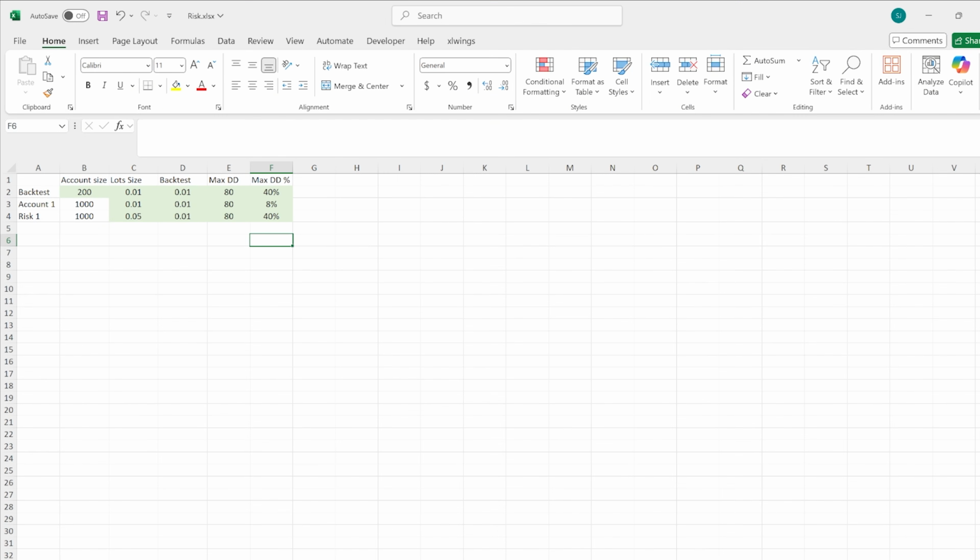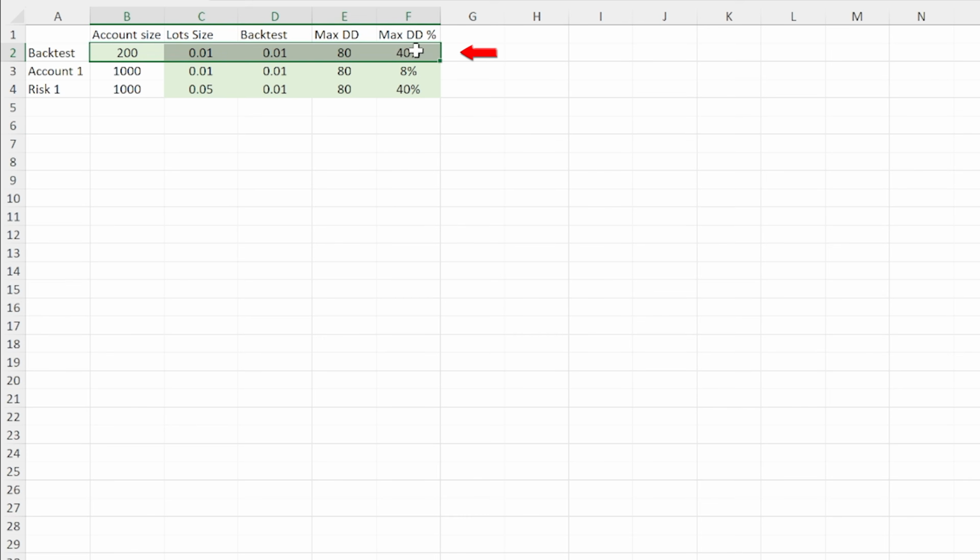So I've got this spreadsheet here, a super quick spreadsheet. We did the back test with $200. That's the lot size we're going to trade. This is actually just a static back test value that we've done the back test for. So we can see that we've taken that value of $80 from the back test. And basically what we're seeing is a very simple formula. It's all just linear maths really, that says we're going to have a 40% drawdown if we have $80 there.